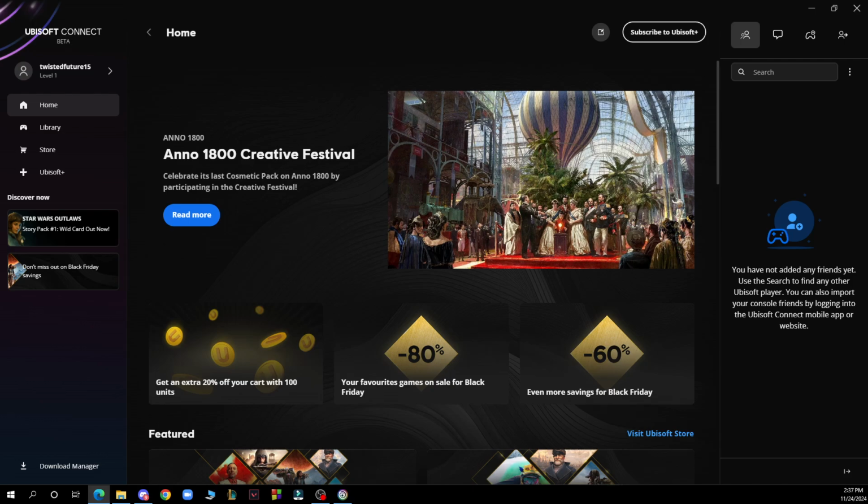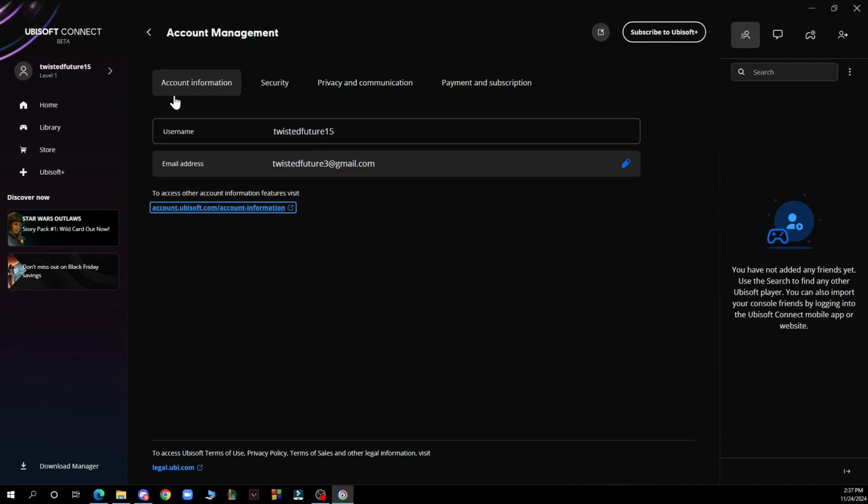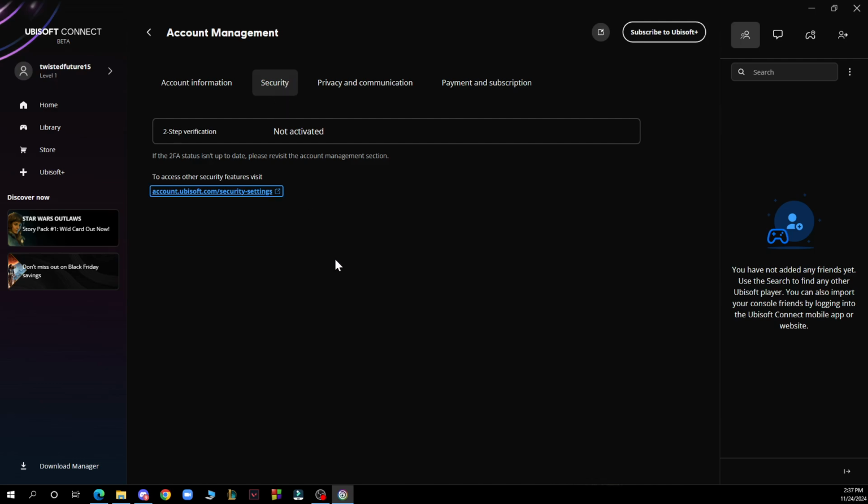So firstly, click on your profile icon in the top right corner and select account management. So we have it here, and we have account management, as you can see. Now you need to click on the security tab. So we have the second tab, which is the security tab, as you can see, and locate the two-factor authentication and click activate. Select your preferred method, email, SMS, or mobile app, and follow the instructions to complete the setup process.